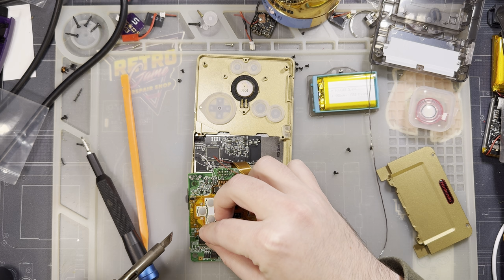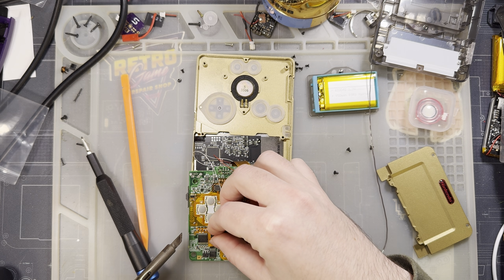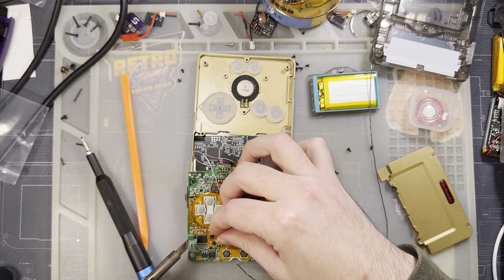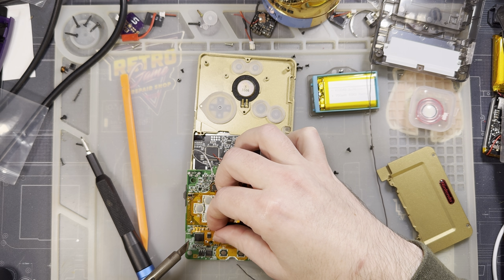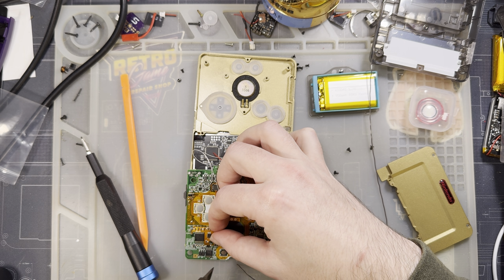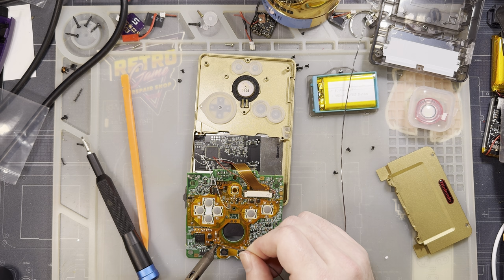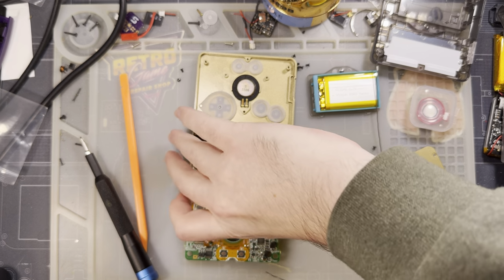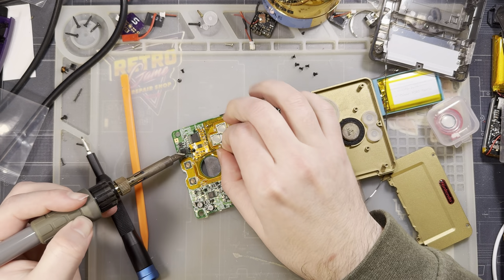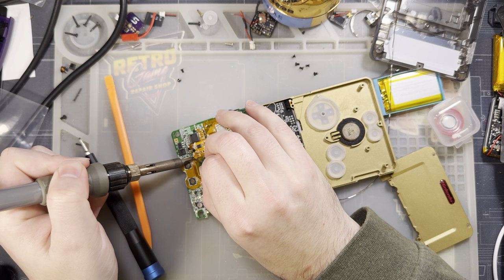Let me try that again. Excellent. And then I need... definitely should have tinned that first. I wasn't thinking about that. Highly recommend tinning this capacitor. Need to solder too. And luckily the LED board also uses that via, so it just has a pass through.